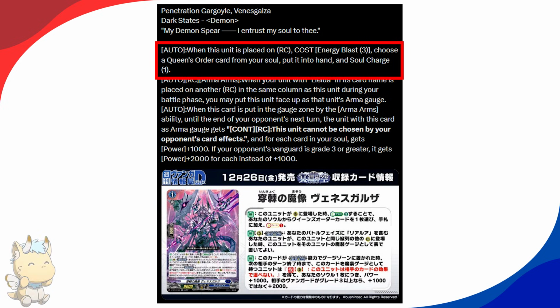Kind of hurts that you have to soul charge 1. It's not "you may", but this is a really good card in the early game. You can put any card from your check top 7 off the token set order into your soul. So being able to basically shove any of your Queen's cards into your soul, then grab it back off this card and soul charge 1 is really, really good. It's really easy also to slam this guy in the early game, and if he does die, obviously you can just shove him from drop back into soul and call him back out if you really need to.